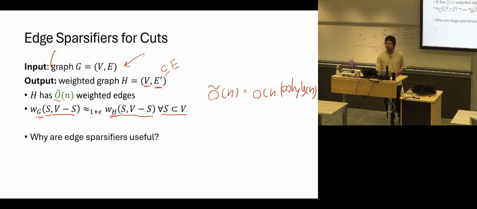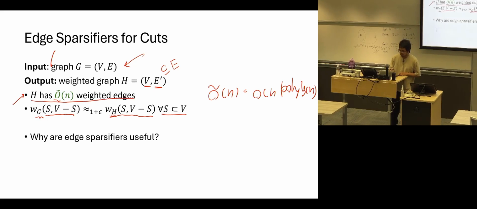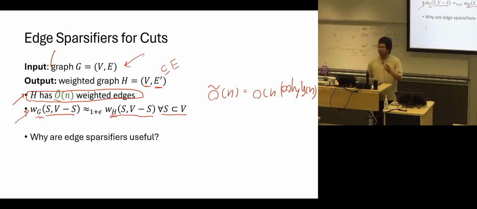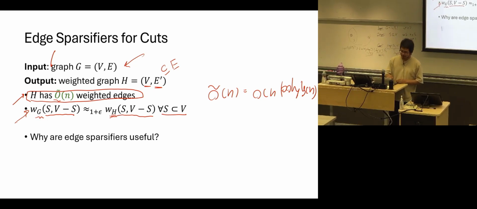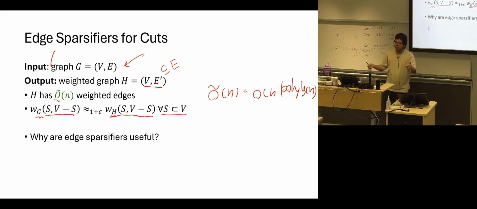Okay. So assuming point 1 is true, point 2 is true, right? Point 1 doesn't say anything about point 2. Because if I just want point 1, I could just return an empty graph. It has no edges, but it doesn't preserve anything about G. So the point here is, I have a graph G that could be dense. I can compress it to something small, yet it preserves all cut sizes.